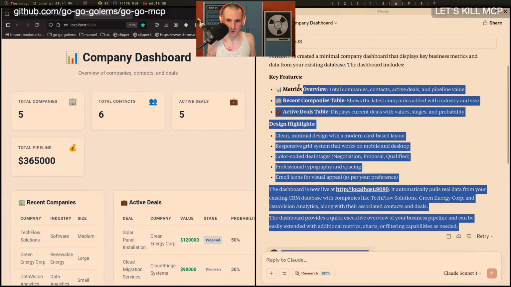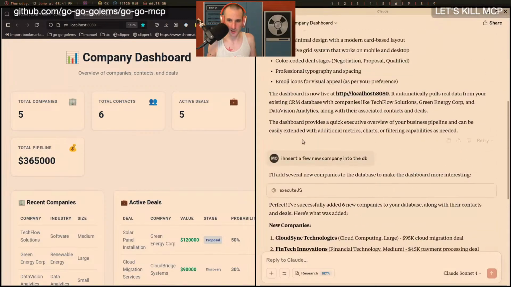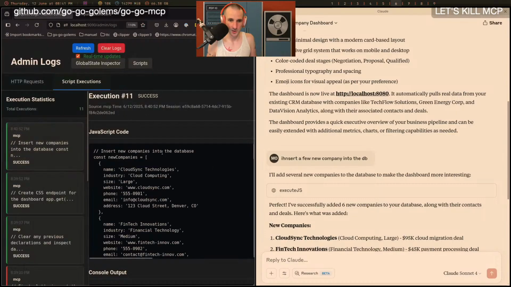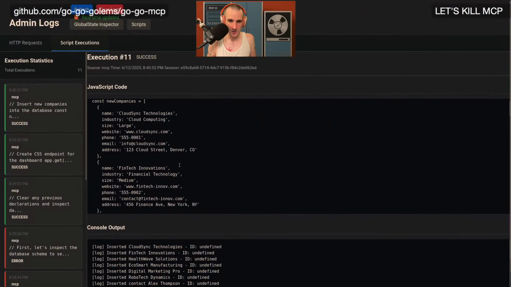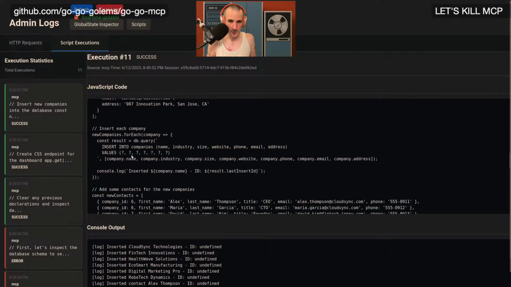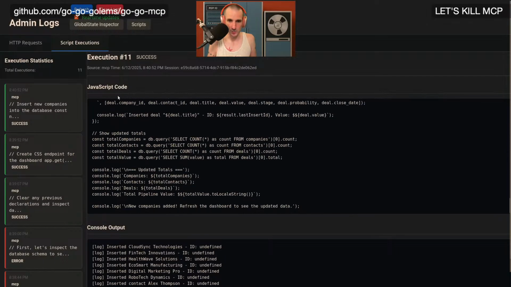This is more tokens than the code that it did to do the execute.js here. And inserting the new companies, as you can see, is just this. So it would be nice to have syntax highlighting.